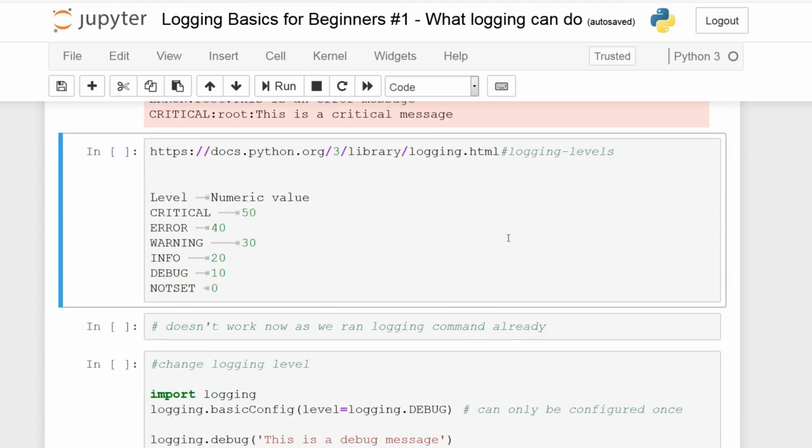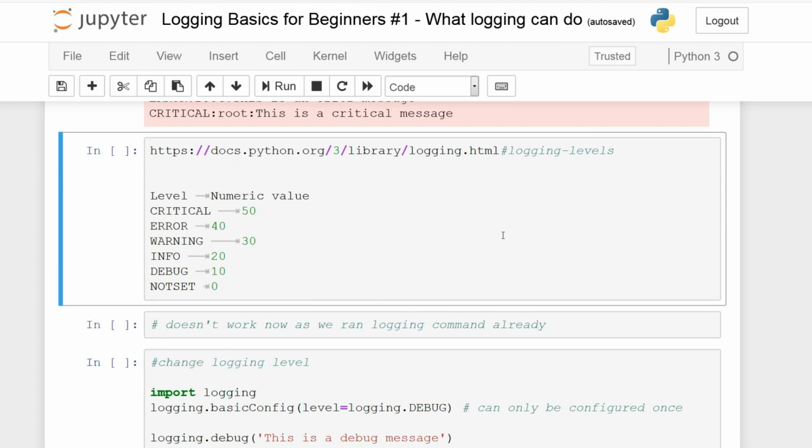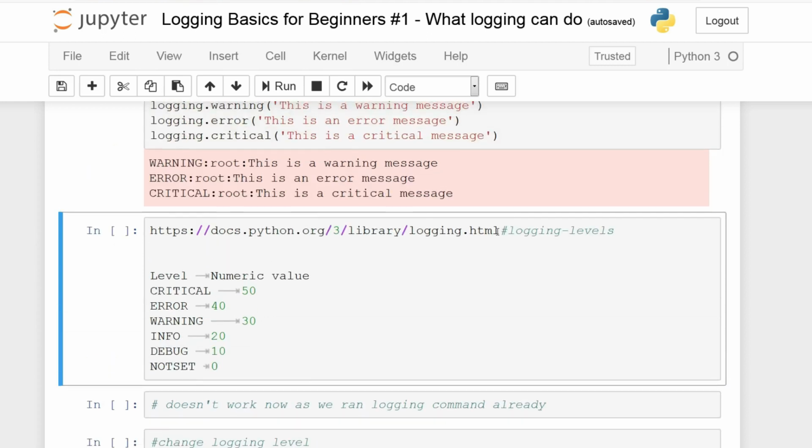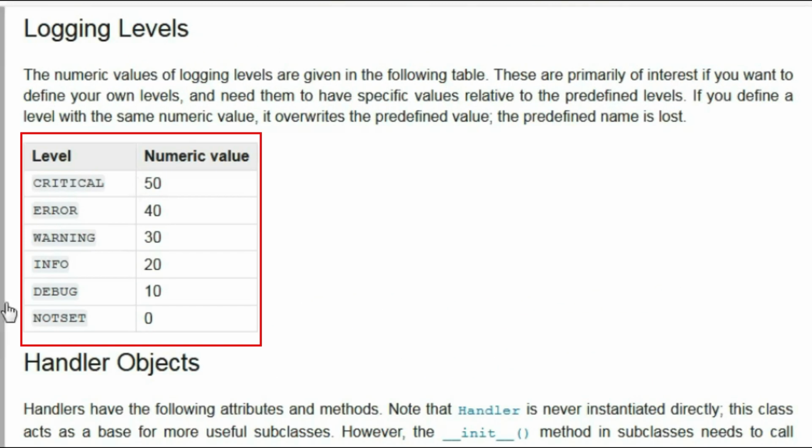Now the first thing I want you guys to notice is the levels. I'm going to scroll down a little bit. Each level, critical, error, warning, info, debug, is actually represented by numbers behind the scenes. So debug is actually 10, info is 20, warning is 30, error is 40, and critical is 50. And you could actually create your own levels, say 60, 70, or even, I guess, 5 under debug. But the default levels are as shown here. This was copy and pasted from the docs, so if you guys want a better look, here it is. So this is the level and numeric value.